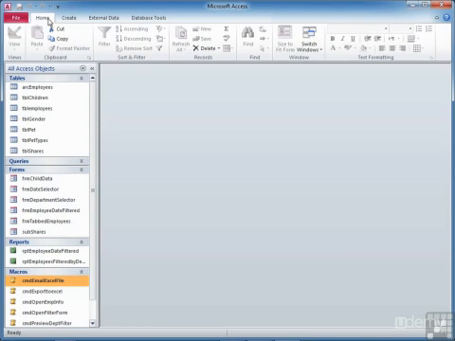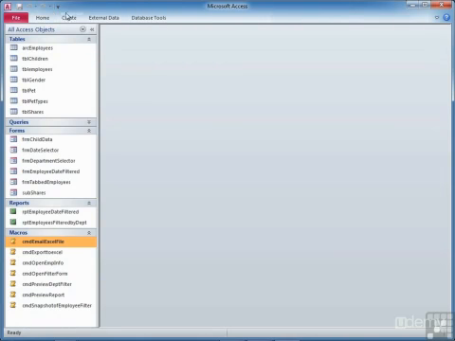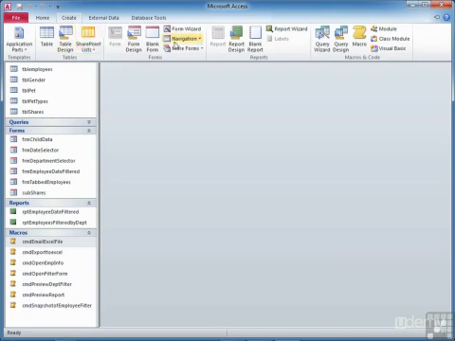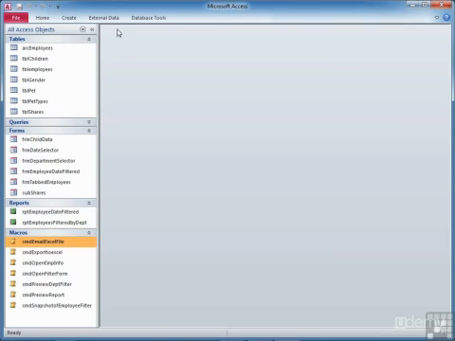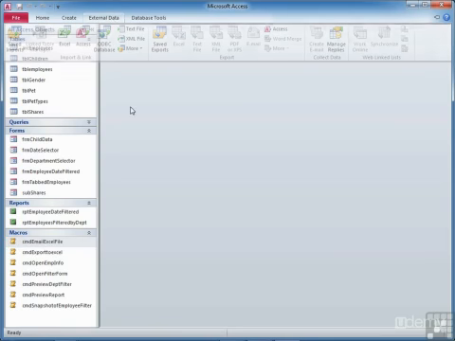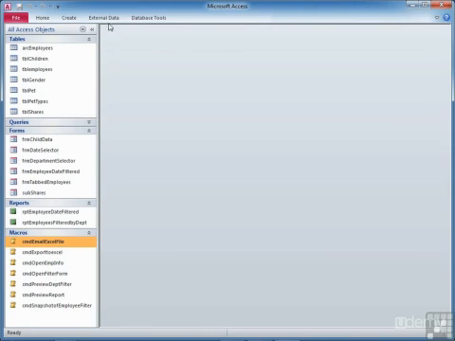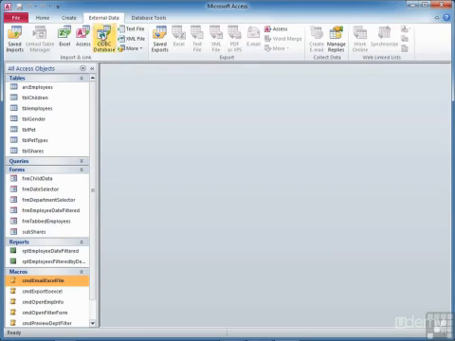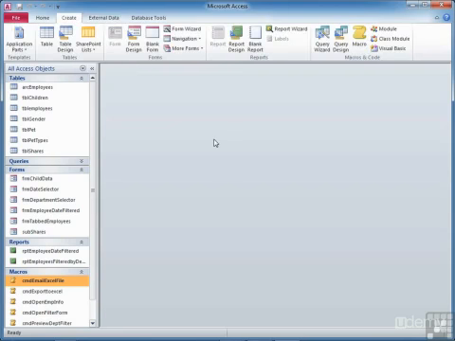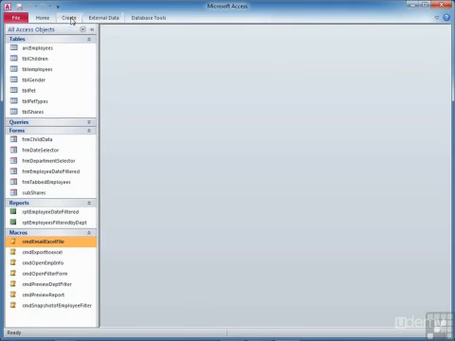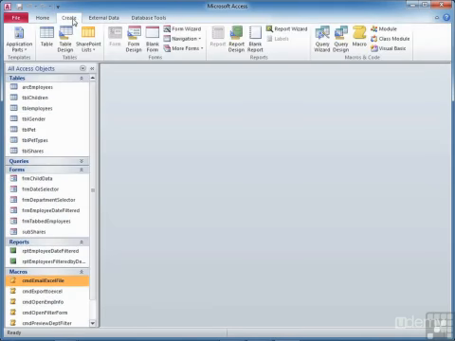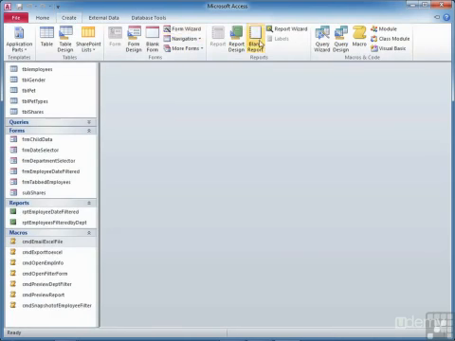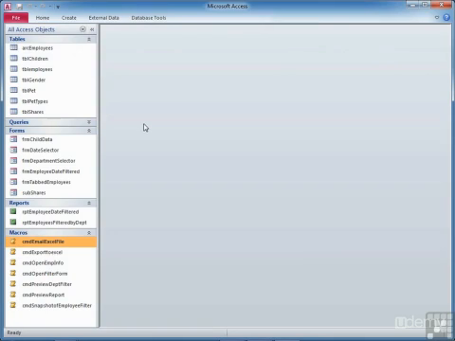No ribbons existed before 2007. Now, a ribbon can be minimized by double clicking it, and then you just get the tabs, and then a single click on a tab brings the ribbon down, but only temporarily. If I click away, the tab then shrinks back. To bring them back permanently, you double click, and that's now stuck on the top at all times, no matter where you then click. So that's making the ribbon effectively auto hide, because when you're away from it, it's hidden, but when you click back on it, it comes back again. And that's just simply done by double clicking any one of the tabs, and then double clicking to bring it back permanently, or single clicking to bring it back temporarily while you choose your command. Click away, it then minimizes.